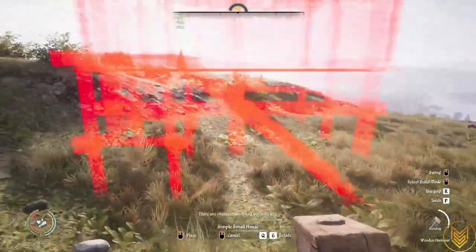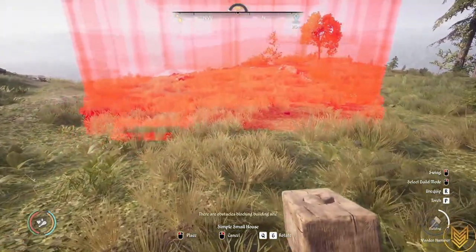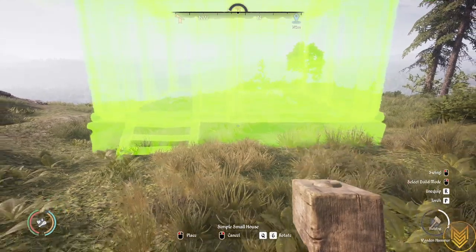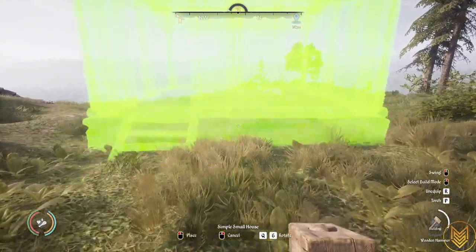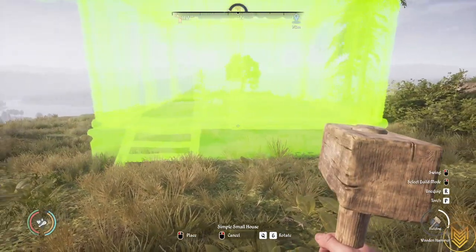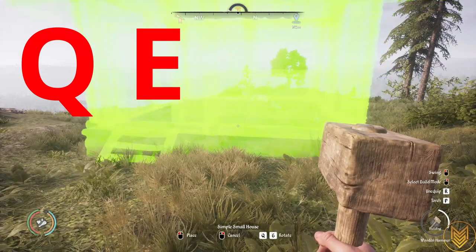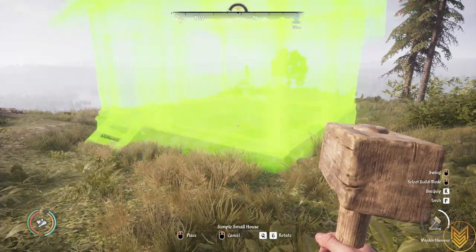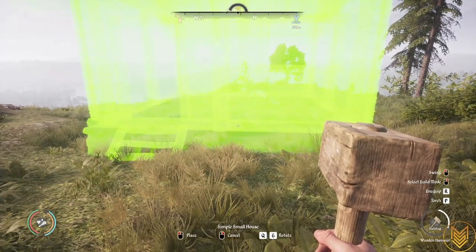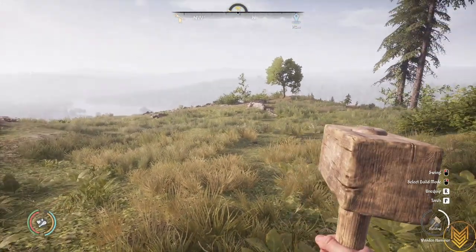If it's red, obviously you can't place it down. If you find a nice flat piece of land, then you're able to place it down there. Now, if you notice, the higher up it gets, the ladder or the stairs changes a little bit. So keep that in mind. It's how you want it to look. Also, keep in mind, by hitting the Q and the E key, you can actually rotate it. Now, if you don't want to continue this and you just want to exit out, hit the right mouse button and it cancels out of there.